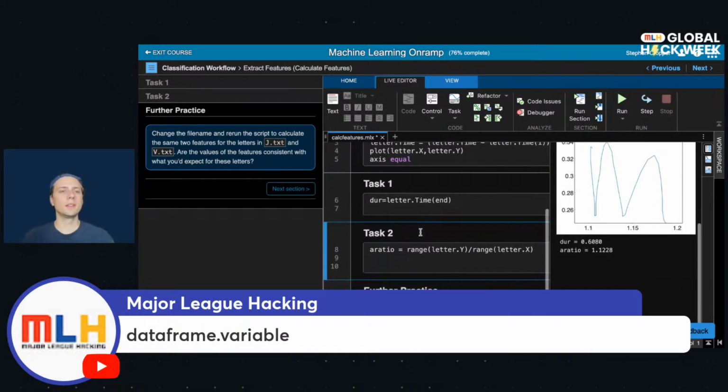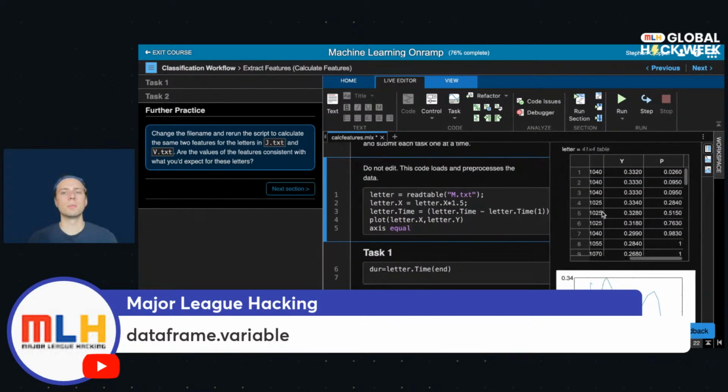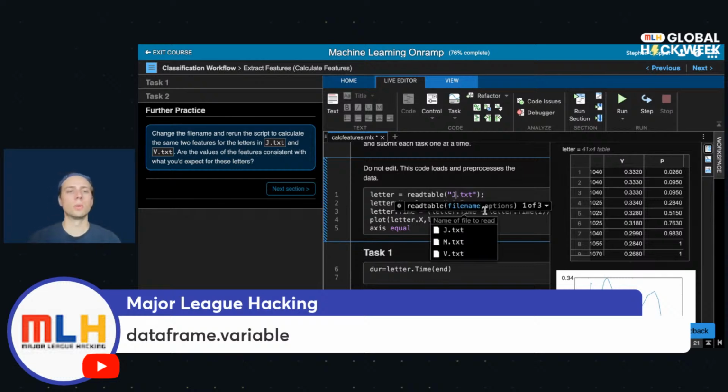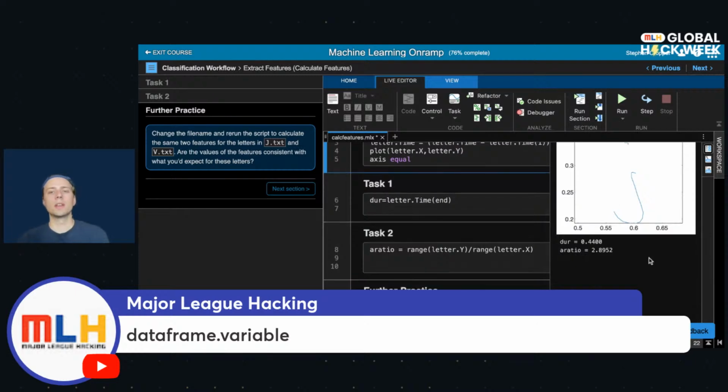And so we'll just click submit here to go further. And finally, we're going to change the file name and run this multiple times. So we'll just change it to J, and we'll run to see what happens. We get a different feature here. Duration is 0.4 seconds, and the a ratio is 2.8952.